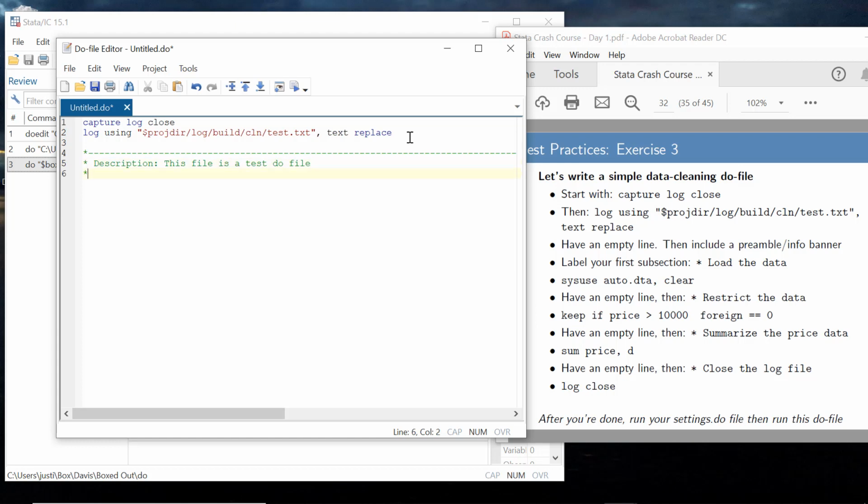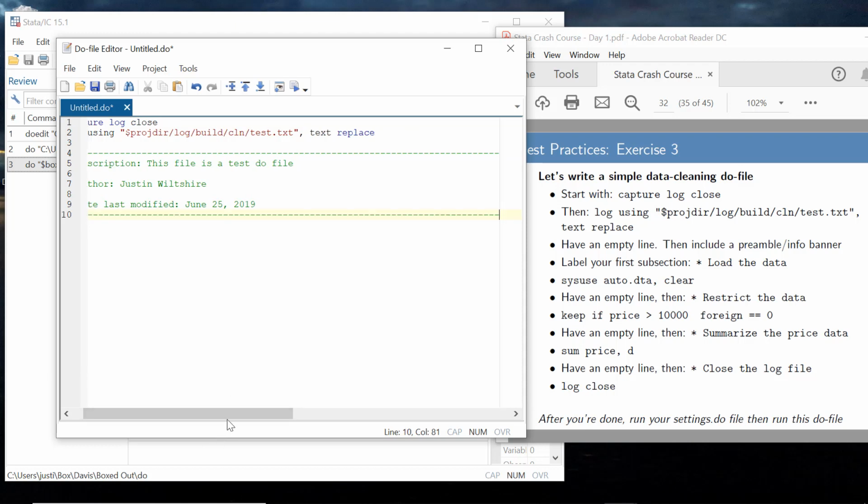As you wish. Author Justin Wiltshire. Date last modified today. And again, anytime you do make changes, you're going to want to change that so that you know for yourself what's going on. And that's all I'm going to include there.